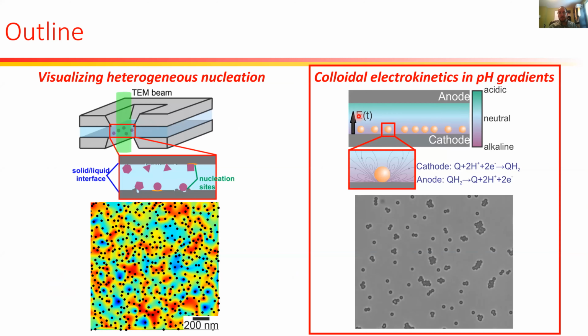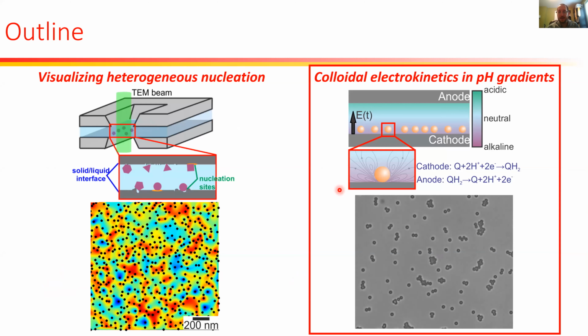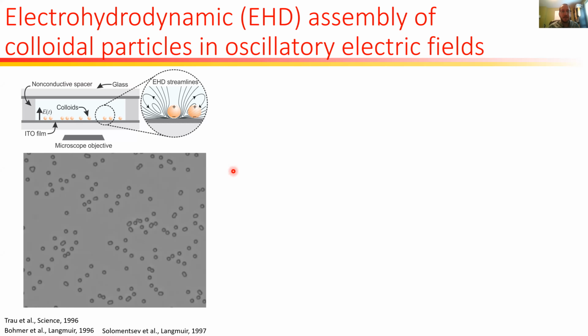Okay, I'm going to switch gears a lot on you now, and I want to emphasize that we are moving to a micron scale system. The movies and images I'll show you are from an optical microscope, not from an electron microscope. So we're going up in size scale by about 3 orders of magnitude. In this project, we're looking at how electric fields affect the assembly and transport of colloidal particles.